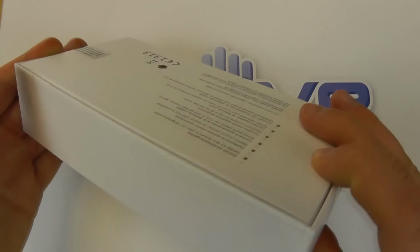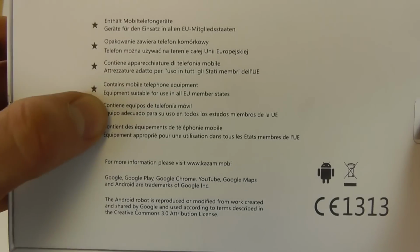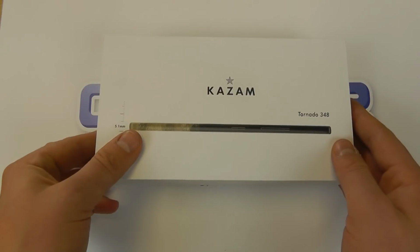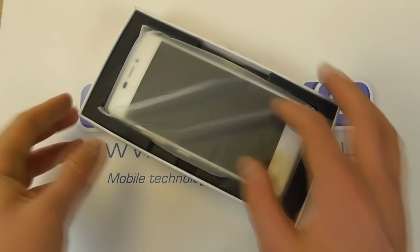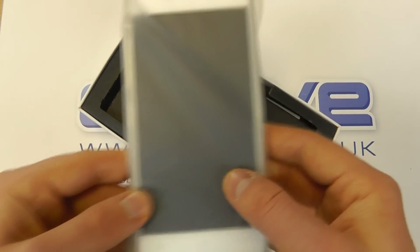Now we've got a fairly nondescript box here from KAZAM. A little bit of information in terms of the fact this is a mobile telephone in a variety of languages on the back of the box, but that is it. It's not until we actually open up this box and get presented with the handset right there that we can really tell much about this phone, but we'll come back to that in just a moment.